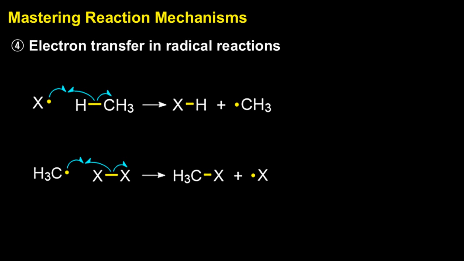That methyl radical then reacts with a halogen molecule. It donates its unpaired electron to one of the halogen atoms, forming a new C-X bond. At the same time, the X-X bond breaks homolytically, and another halogen radical is released, ready to keep the chain going. This cycle repeats over and over, driving the reaction forward, until eventually, two radicals find each other and combine, shutting the reaction down.